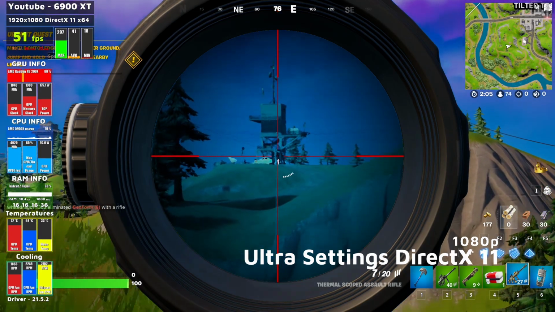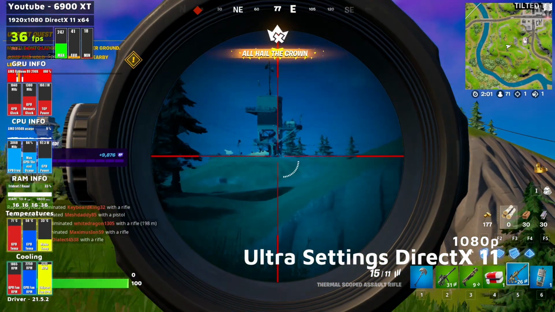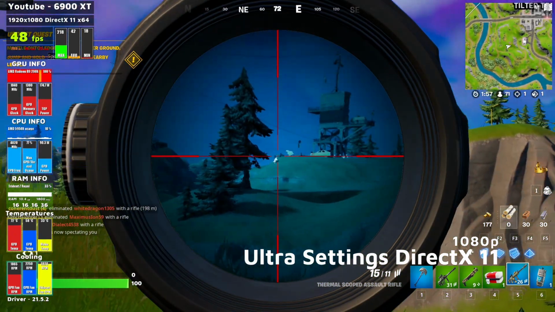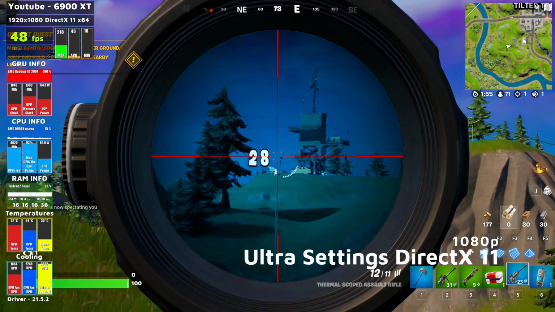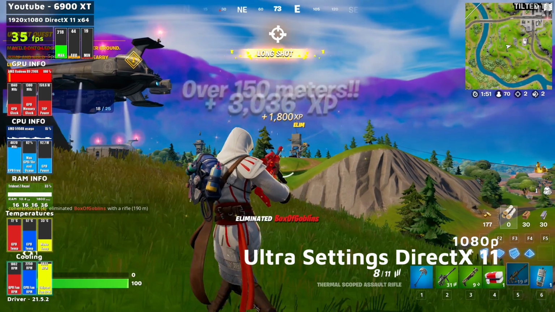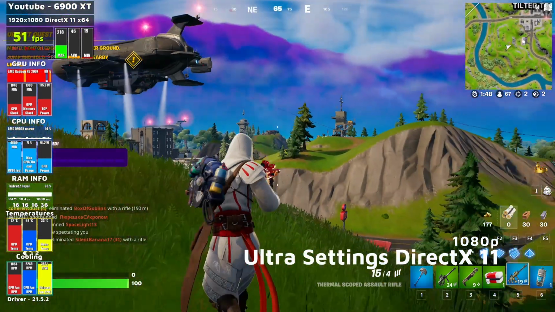the ultra settings once again, and the performance is similar, but as you'll see in the video, as I use different settings, it just performs better overall. I think using DirectX 11 is definitely the way to go in this game, or if you can use the performance mode, even though the game looks terrible, then go for that one.